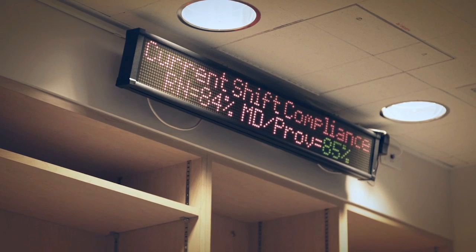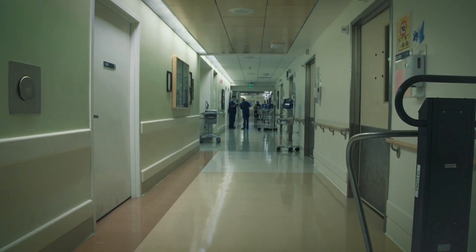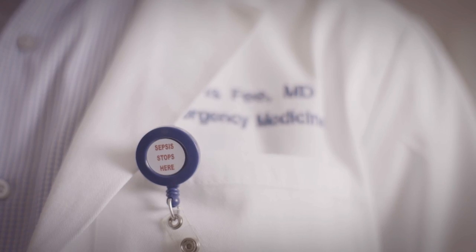I don't think we expected the improvement in compliance and outcomes so rapidly, and I think it really is a tribute to the amazing leadership of our quality and safety team and the interdisciplinary nature — with physicians, nurses, respiratory therapists, pharmacists, and informatics specialists all on our team working together. To watch the program go from an emergency department surveillance system to the whole hospital has just been incredibly rewarding. There were lots of challenges along the way, but the group has been up to the challenge and it's been great.